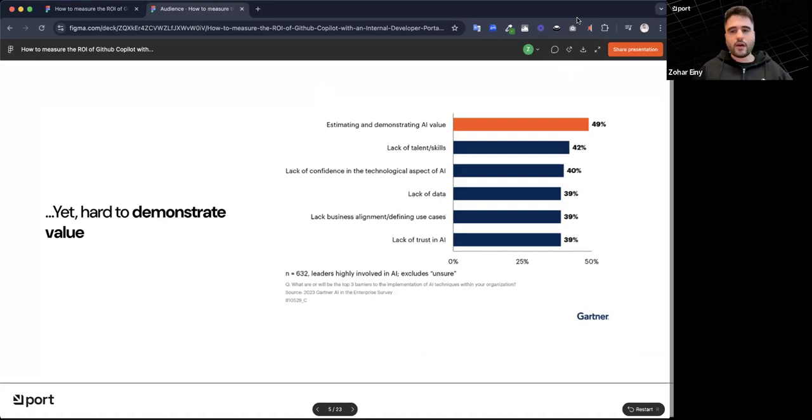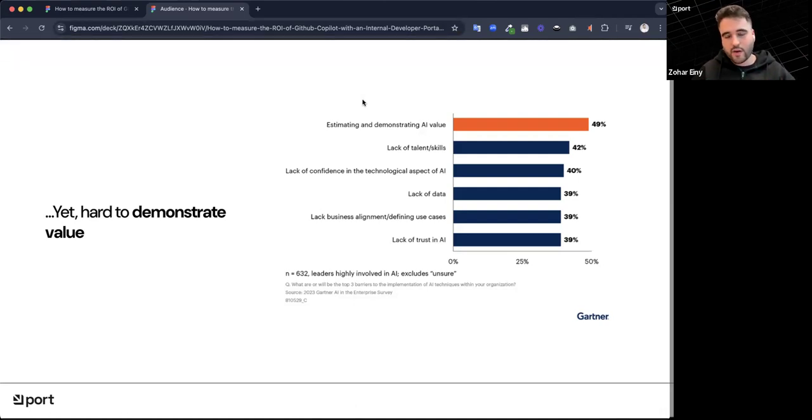While there is no doubt that organizations are going through a transformation around AI, not just in engineering but in any other department, measuring and estimating the value is a big ask that we also see in the market, working with our customers who are asking us the same question. So today, hopefully, we can answer this question and give you better visibility and understanding on how you should think about measurement, the value, and what value means for Gen AI.